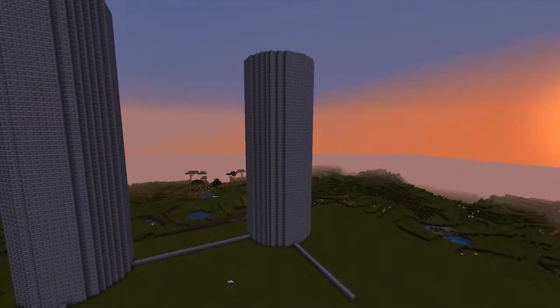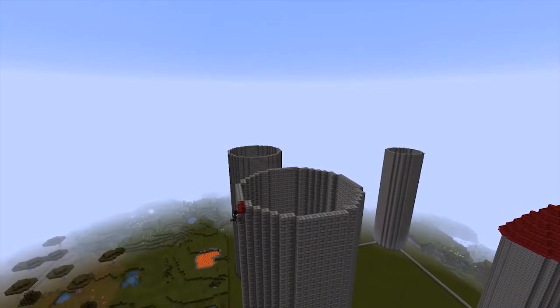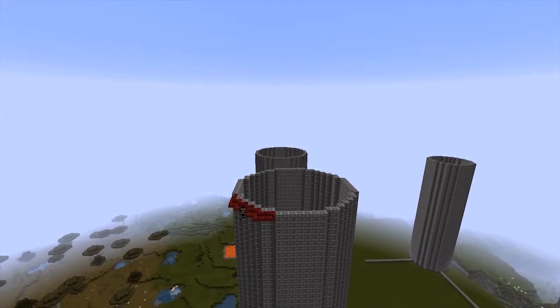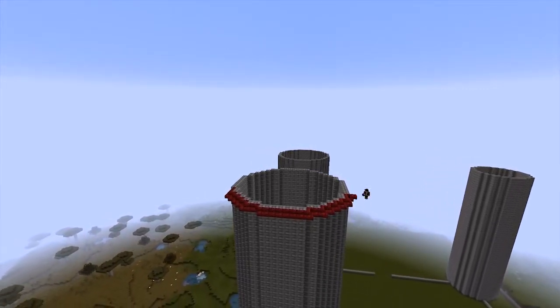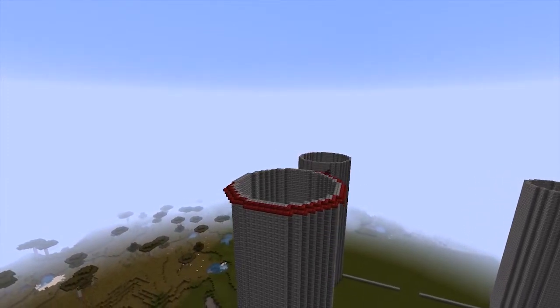Or do we? I honestly can't remember, I've got such a bad memory. No, we put it on... yeah, actually this is... no, it's not, we put it on the slightly bigger tower. But I think this one's less in need of extending. So, yeah, that's one thing.